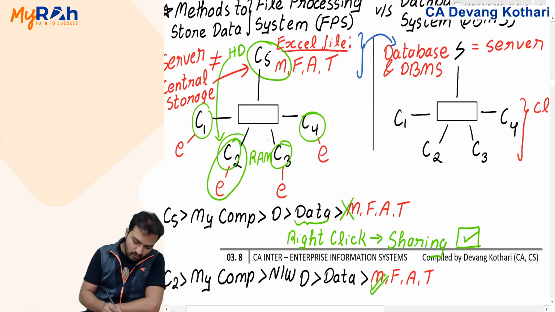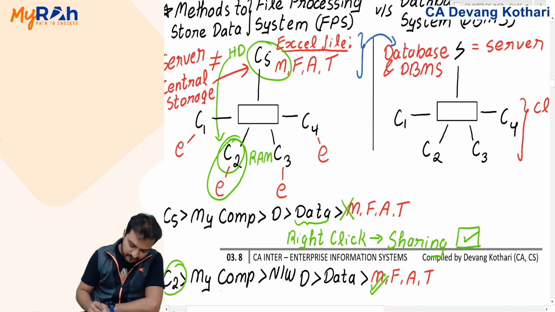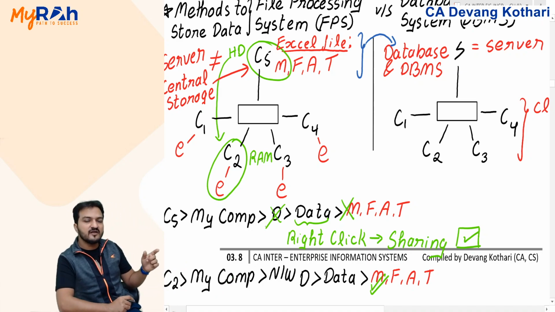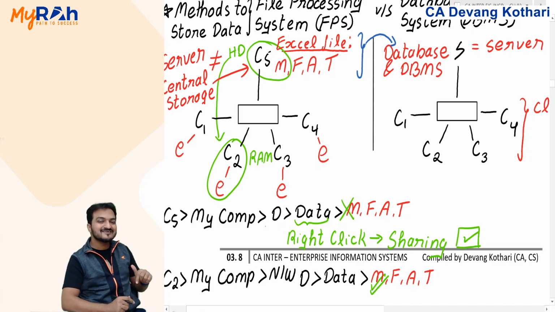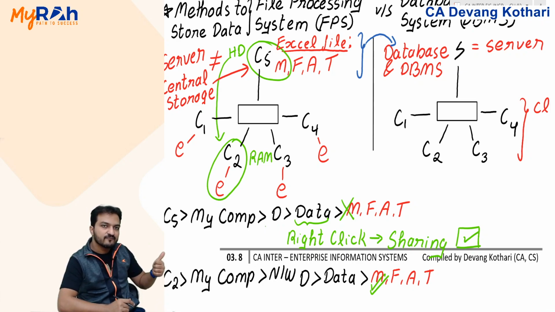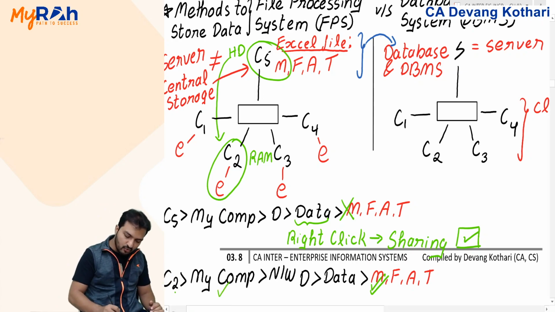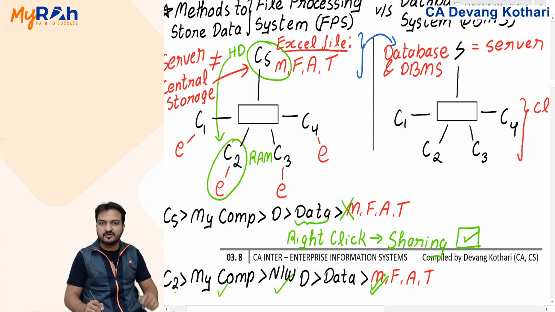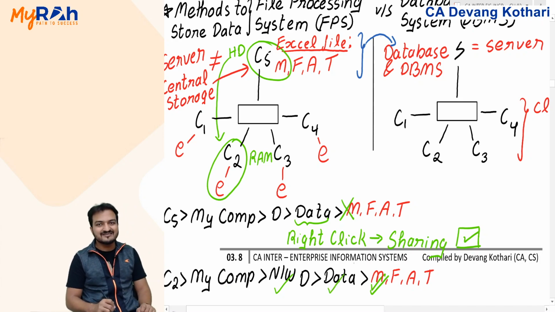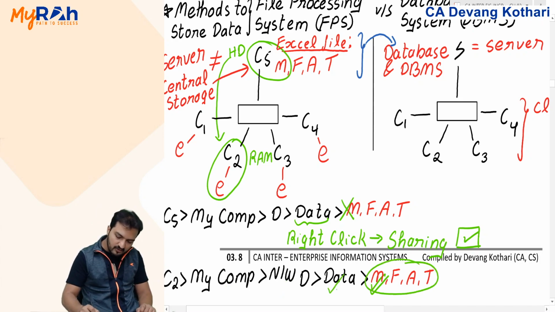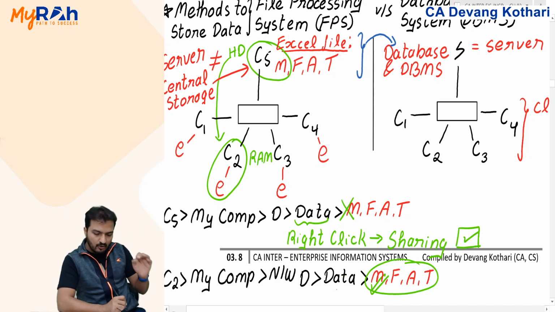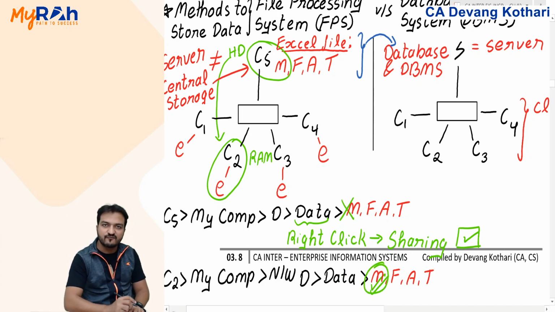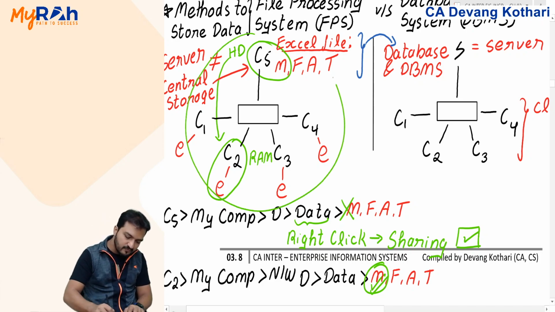Now if I want to open one of those files on C2, I open my computer, but then do not open D drive. Why? Because does that file exist in the D drive of C2? No, it exists in the D drive of C5. So on C2 computer, open my computer, go to the network drive. Under network drive, you will see the data folder, and within the data folder all those four files will be visible. Now the moment you double click on this master file, what happens inside the network here?